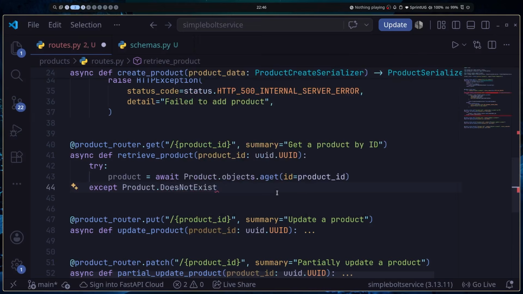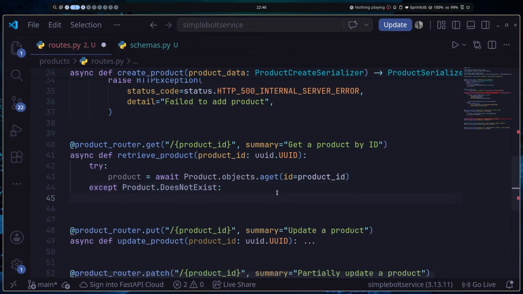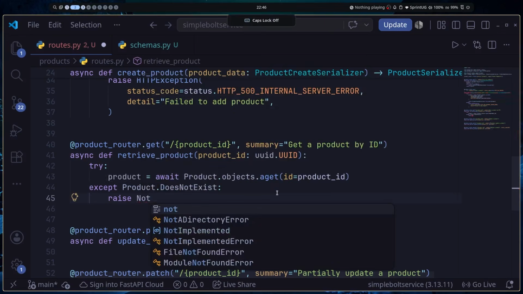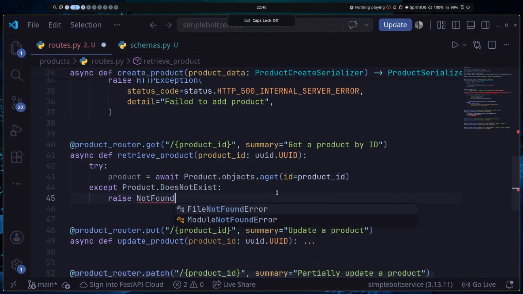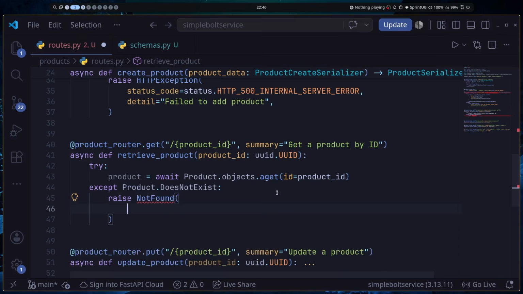That's an exception if the object does not exist. Then we shall raise a specific exception. Let's try using the not found, which I think we have an implementation for in Django-bolt. So I'll say product not found.